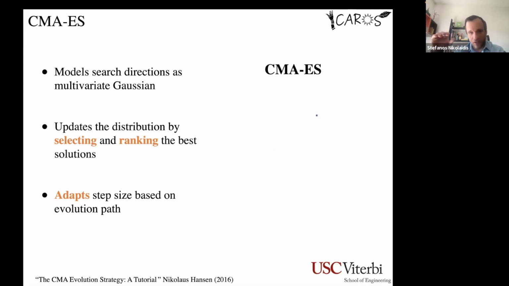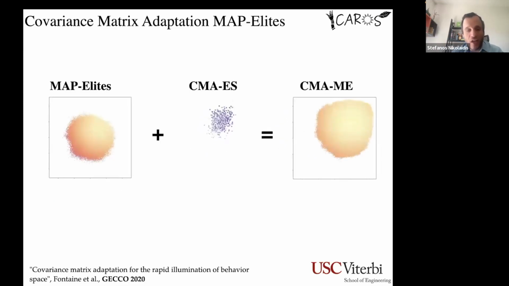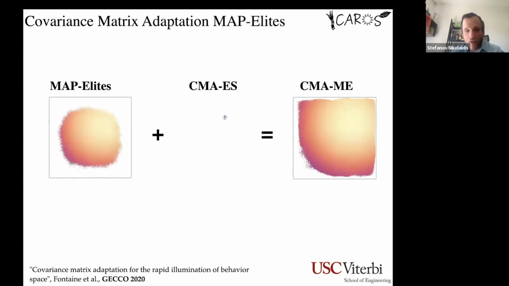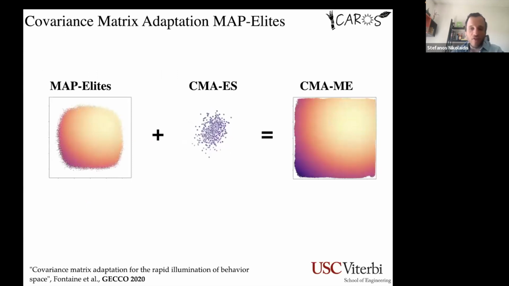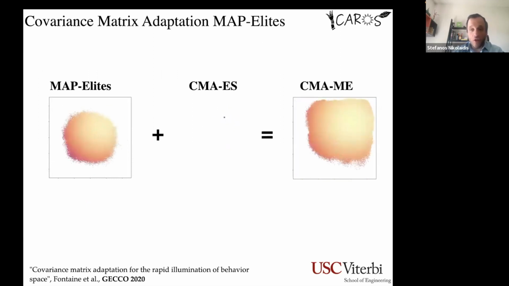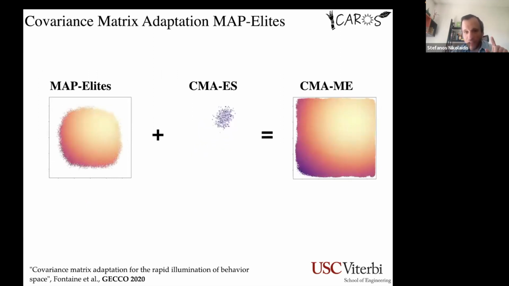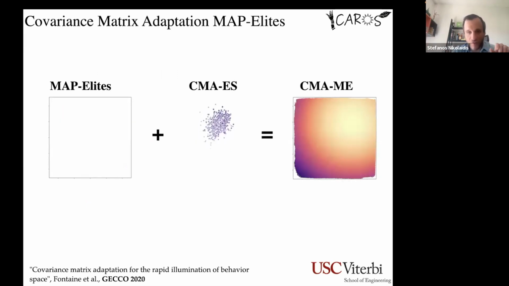So here we try to maximize the quality diversity score. Essentially, we follow a natural gradient of the quality diversity objective. And if we combine CMA-ES with MAP-Elites, we end up with a new algorithm named CMA-ME, covariance matrix adaptation MAP-Elites, that had superior performance. And not only that, but here we have not assumed any access to the objective f, to the quality f and measures of diversity m.